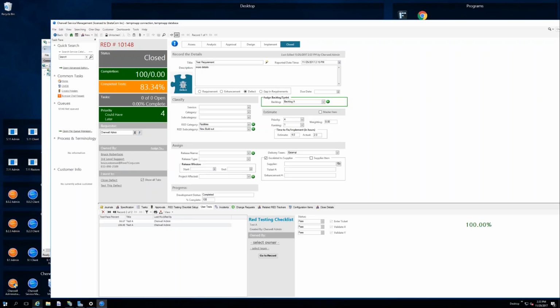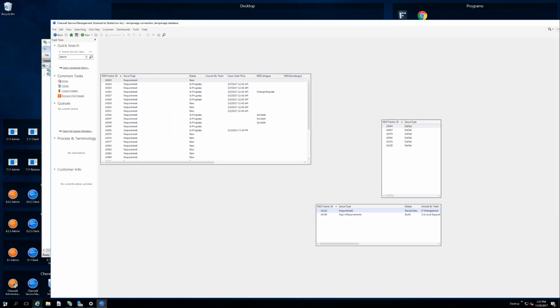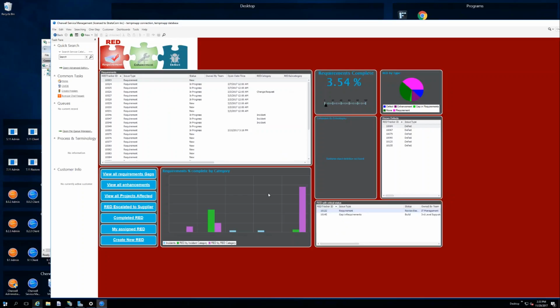We have a number of dashboards that go along with it. This is one of those that I had shown you. This is requirements that are complete by category. Here we're showing items that maybe were incidents that were linked to a red ticket. Red tickets by incident subcategory are classified by Cherwell categorization. The green is the incident categorization.